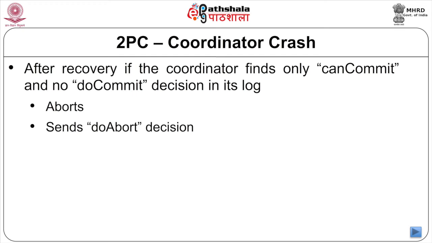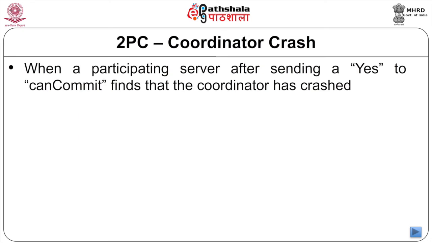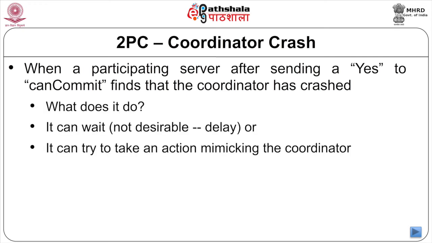Now, since there is a time gap, let us look at what the participating servers are doing in the meantime. If a participating server has sent a yes to can commit and has not received a do commit, and finds that the coordinator has crashed, what can it do? It can either just wait, or it can try to do what the coordinator would have done.